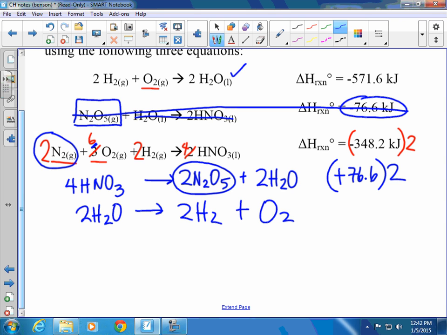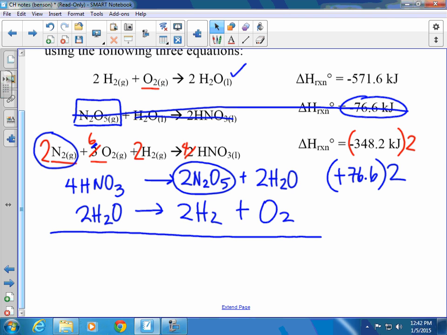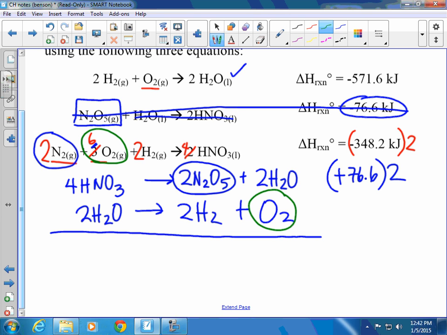And now I'm going to add everything together. Now, because the arrows are like the equal sign, I have 6 oxygen right here, and I have 1 oxygen right here, which is going to give me my 5 that I need. And then everything else better cancel out so I know that I did it correctly. So I can see that I have 2 hydrogen on the left, 2 hydrogen on the right. I have 4 nitric acid on the left, 4 nitric acid on the right. I have 2 waters on the left. I have 2 waters on the right.